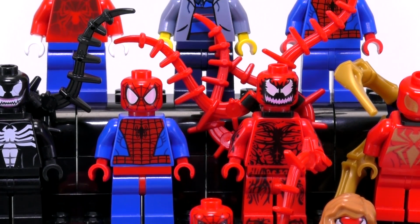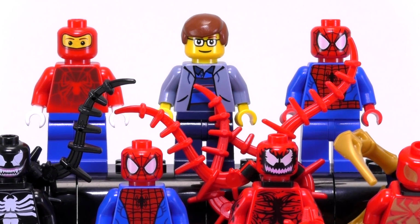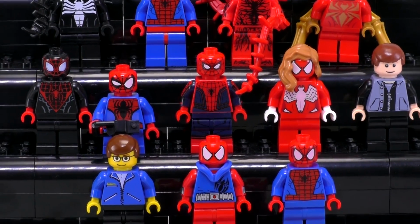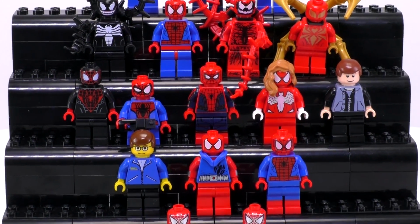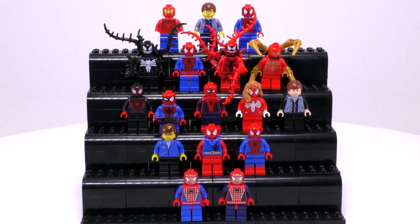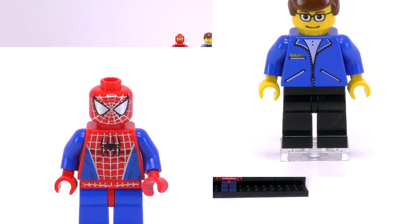Now, as I have said before, Spider-Man is the very first LEGO superhero ever made in minifig form, but the reason for this was Marvel's release of the movie Spider-Man in 2002. LEGO was on the ticket for a distribution license for this film, and thus the trend of LEGO minifig superheroes was born. So these are the first two figs.